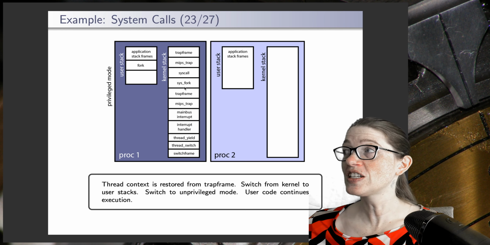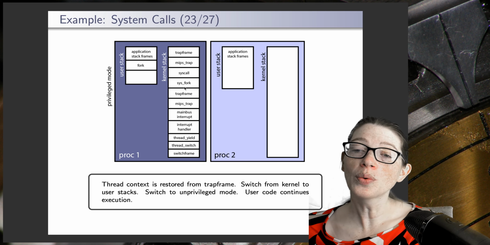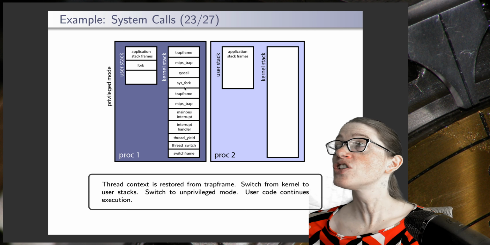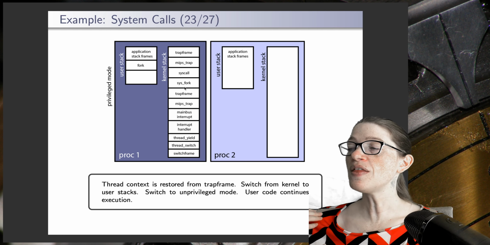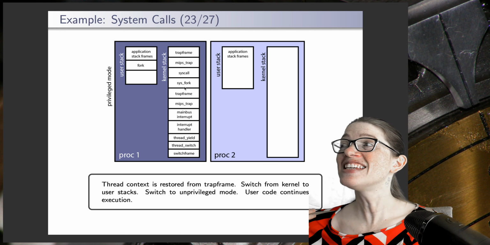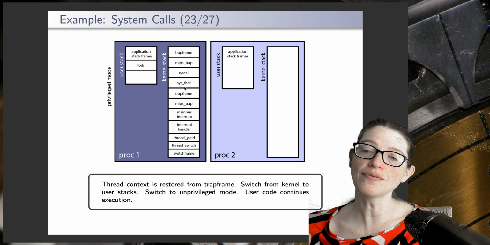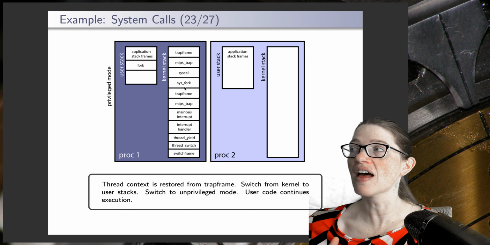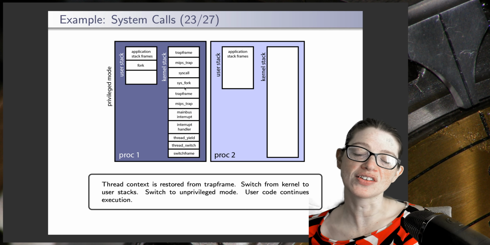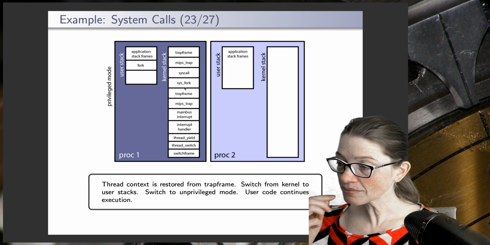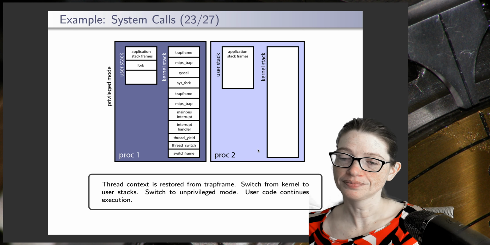We'll finish sysfork, and then we will return from that system call. So the interrupted exception's state is saved so that when we go back to executing that thread, we can complete the execution of it. So nothing gets lost.